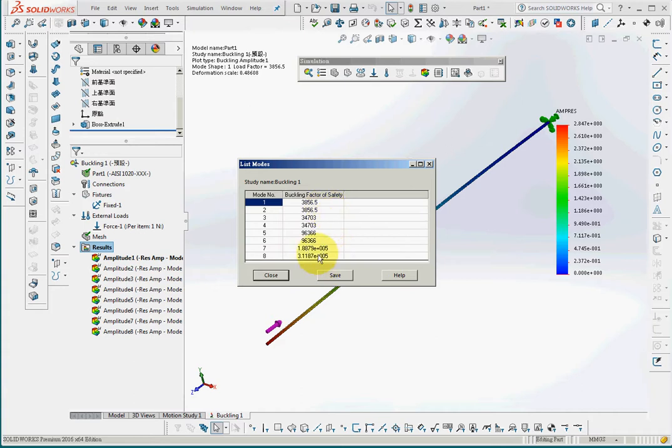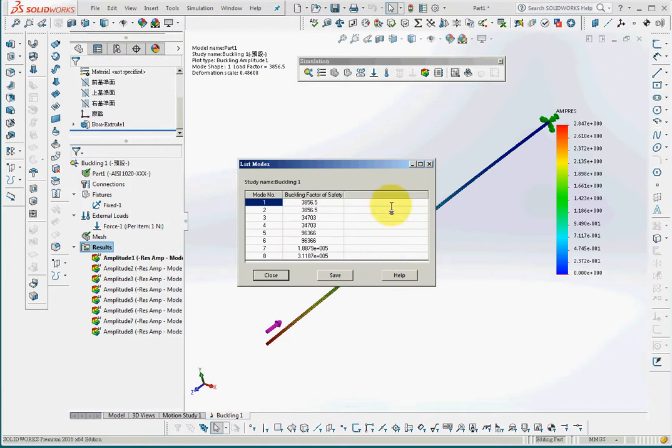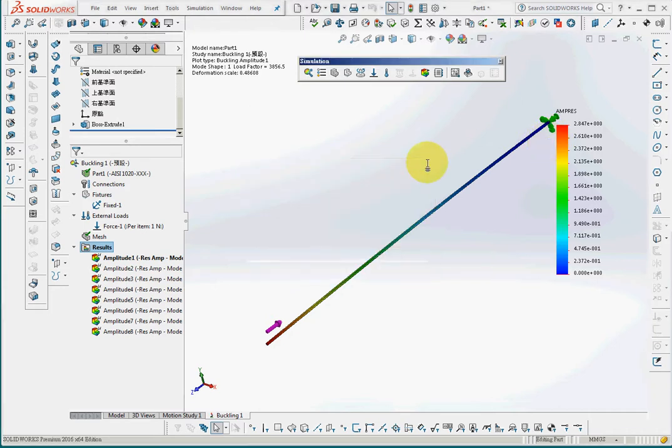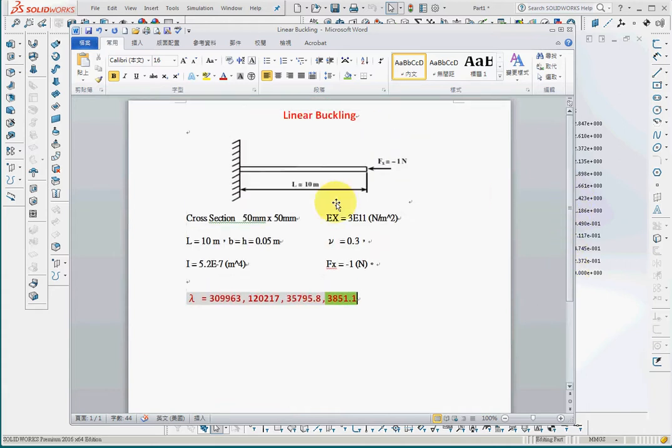For example, should I choose these numbers or should I choose these numbers? Actually, the correct ones will be the result from CAE analysis because the model is a 3D model. And in the theoretical model, the beam is simplified into a line. So the cross-sectional effect was ignored. That's why in higher modes, the answer deviates from reality more and more.